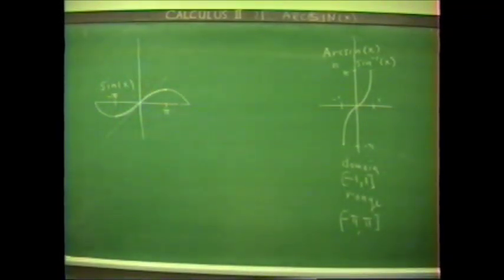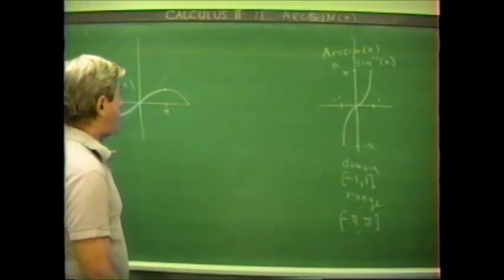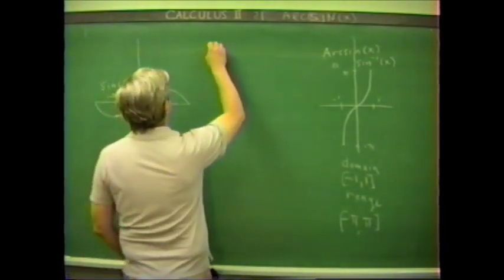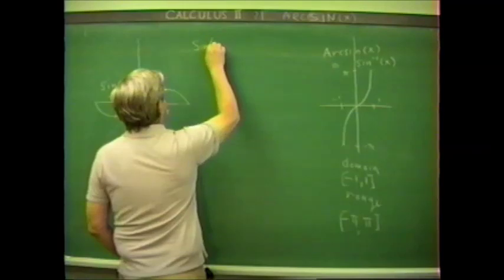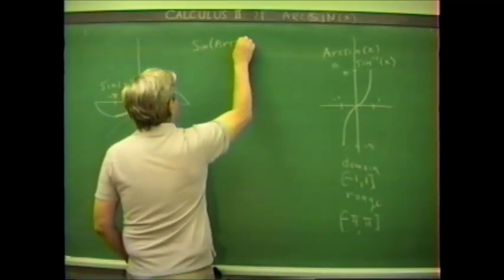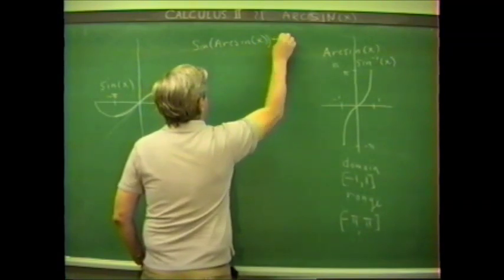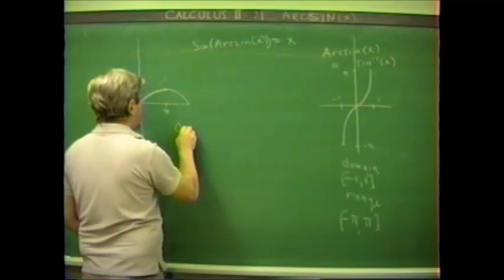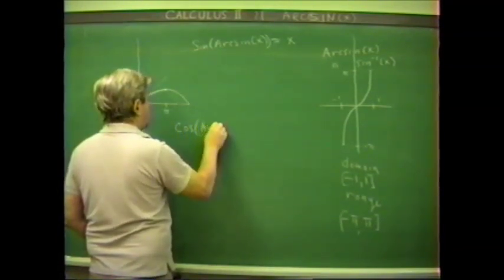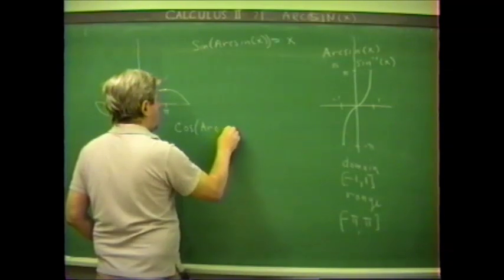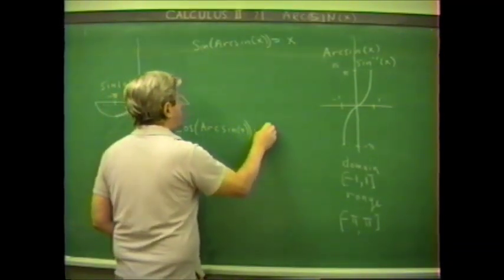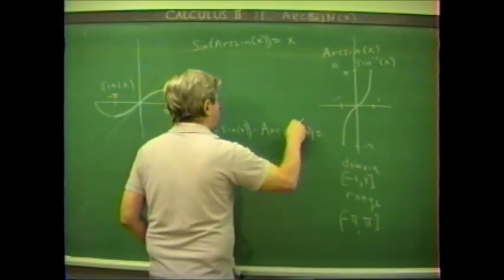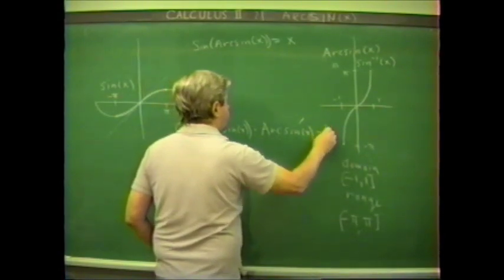Right. And we're going to want the derivative of this function. It's a derivative that shows up sometimes in applications. So we take the sine of arc sine of x, and this is x. And differentiating both sides, you get the derivative of the sine is the cosine. The cosine of arc sine of x, times the derivative of arc sine of x, is equal to the derivative of the right-hand side here, which is 1.